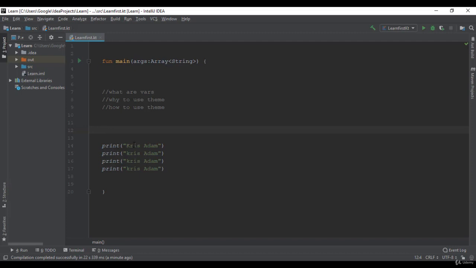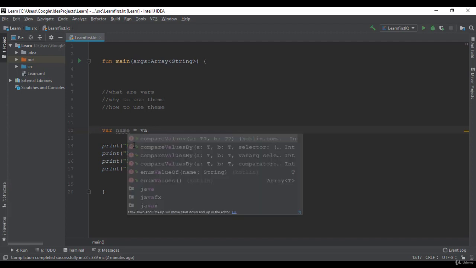To declare or create a variable in Kotlin, we use a certain keyword, or a certain syntax that Kotlin gives us, and it is by typing the var keyword, then any name, then the value of it. The value should be right here.